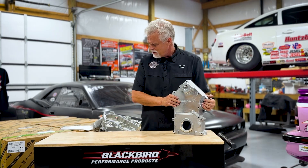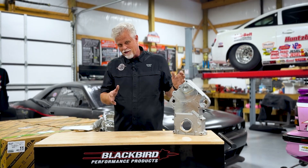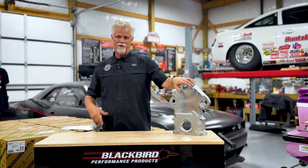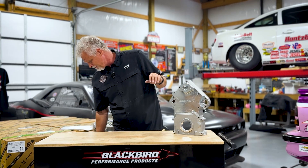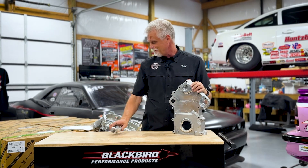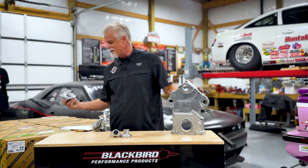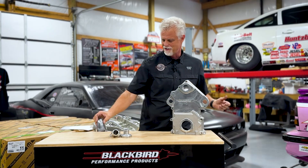The water hookups look quite different compared to a standard Gen 3 Hemi, and that's done to accommodate commonly available options in the aftermarket. These are the two water inlets - you can either hook up inlets and have a remote pump, or what a lot of people choose is to use a big block Chevy pump. Up here on the top you have a whole myriad of options for your inlet - you can use inlets that go this way or that way, a straight-on inlet like a big block Mopar, or one with an O-ring that you can bolt up and turn any which way you want.